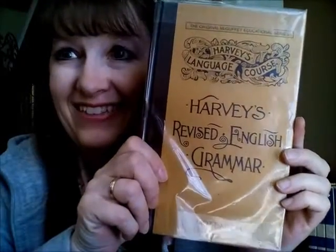Okay, I like this one, and as you can see, this one has been used. The kids have kind of put markings in here. This one right here is pristine because we don't use it. The reason we don't use this one is because this is maybe college graduate level of English. You probably wouldn't need this too much. Really, maybe the first lessons would be okay.